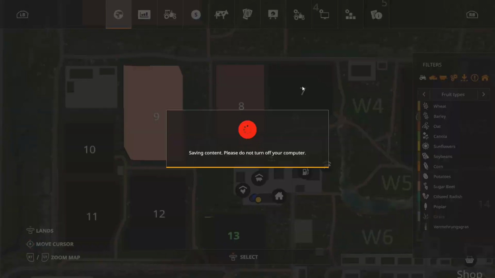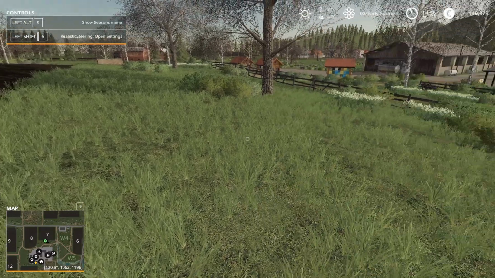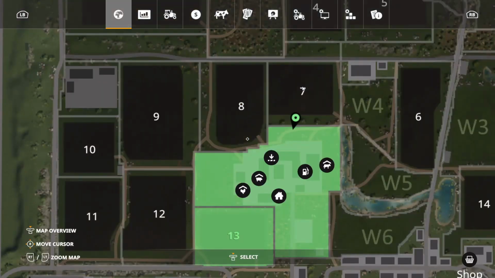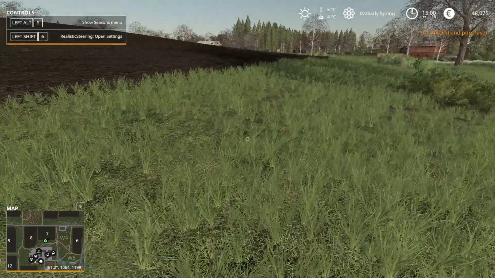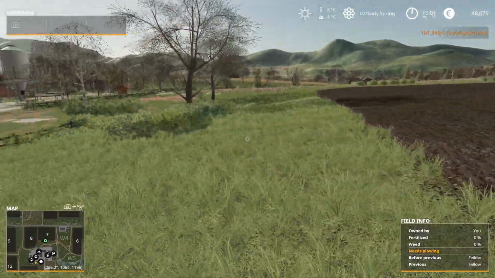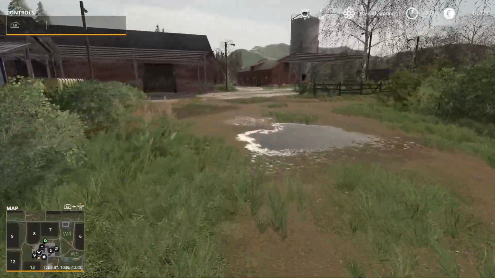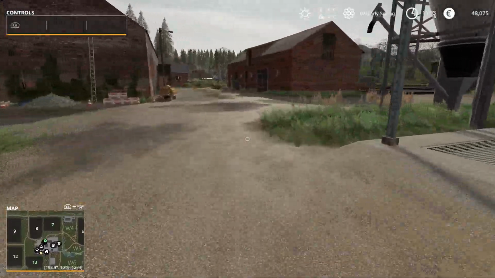Right, let's go take out a little bit more of the loan. We'll take out another 20,000. So, done. I'd be quite happy with that. So let's go ahead and buy the field. Nice. So we're expanding fairly quickly, but this will be a good move, I think. Now we can get the torpedo out in that field, get him ploughed, and whilst we're doing that, we could probably do some contracting missions, make ourselves a little bit of money that way.